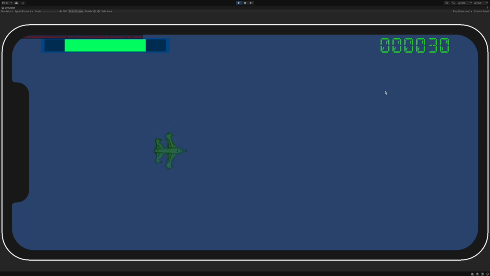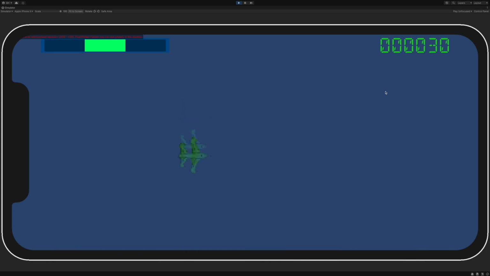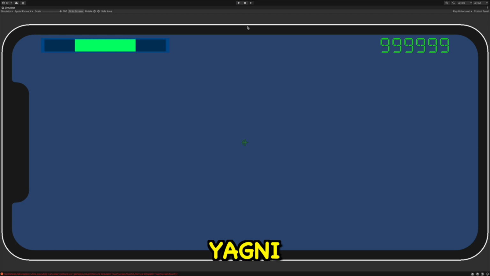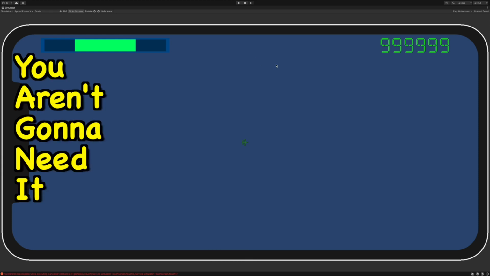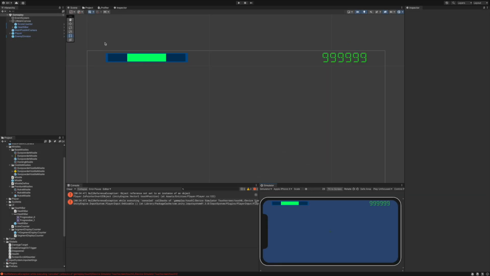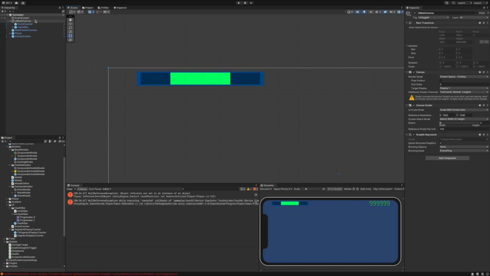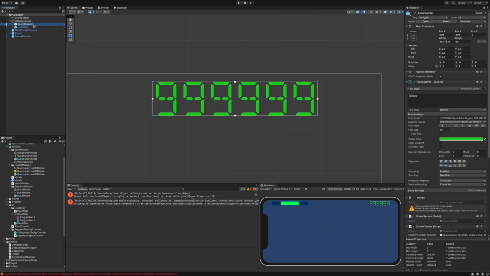After writing code for a few hours, I had a working, but not ideal system for this, but then I thought about the principle named YAGNI. This stands for You Aren't Gonna Need It. And exactly, I probably won't use progress bars in more cases than the health bar for the player or enemies. So I just made a reference to the health component. And that's all for today.